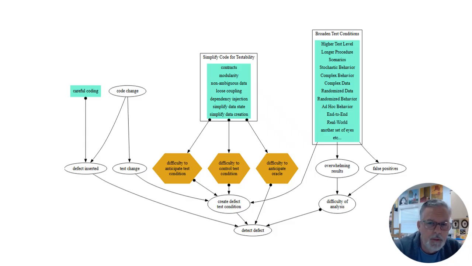That's a lot of stuff to look at and think about, and you can overwhelm yourself with that information. The other thing that happens as you broaden your test conditions is because you're creating more things to think about and ponder for failure, you create more possibilities of false positives. The case where something looks like a failure that might not be. And there's a tax to that, because every time you look at one of those, you have to spend some time deciding, is this really a failure or is it not?